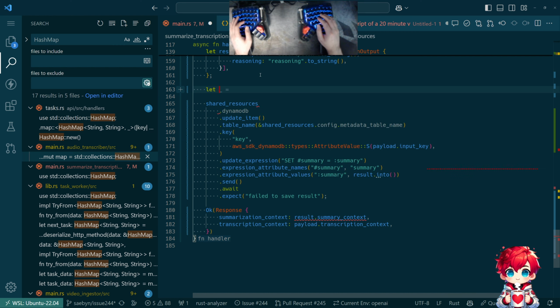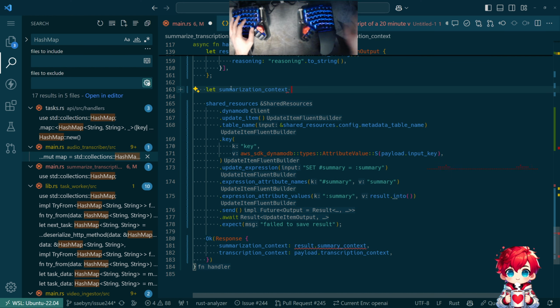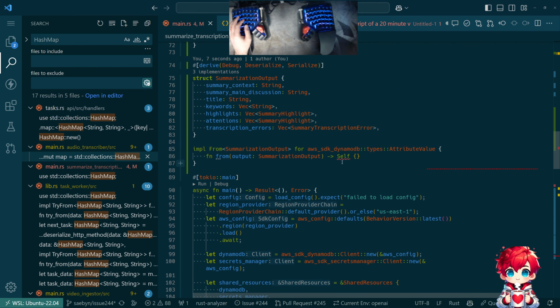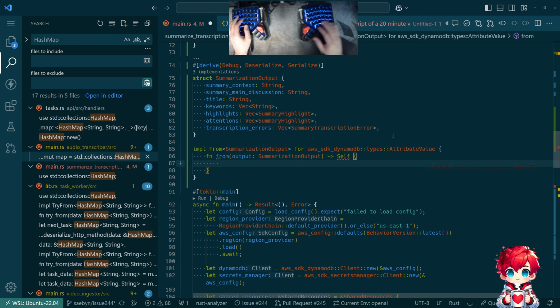Let summarization context equal summary context dot clone, and then we get rid of that. All right. Now our errors have moved elsewhere. Now we actually have to implement this.